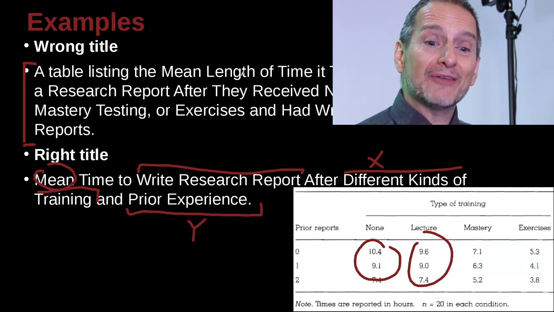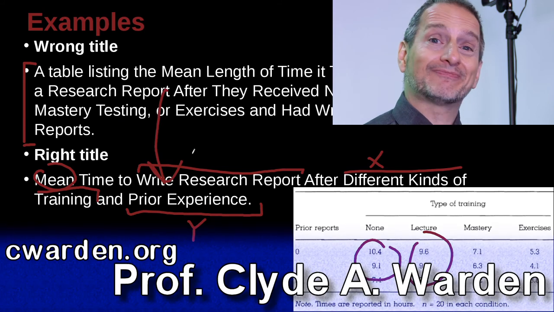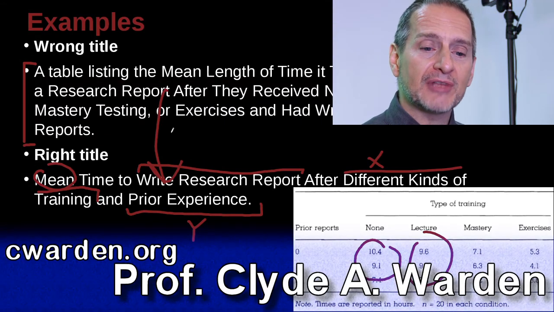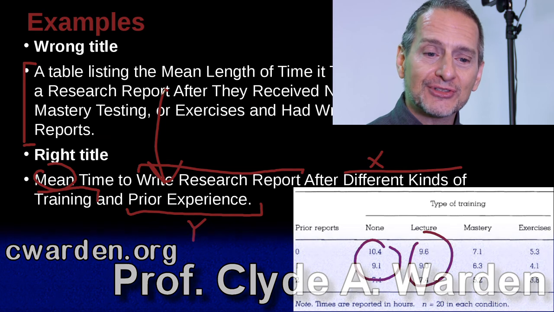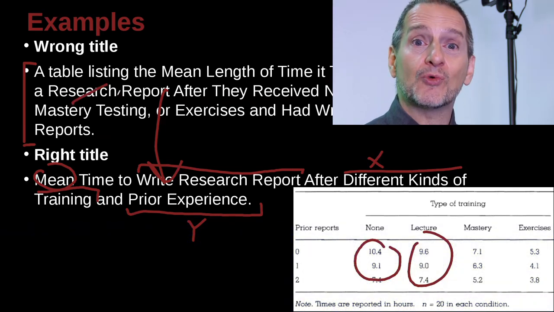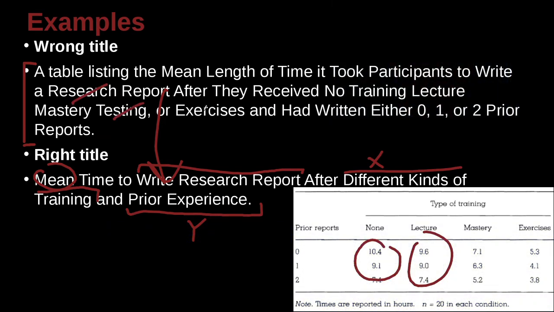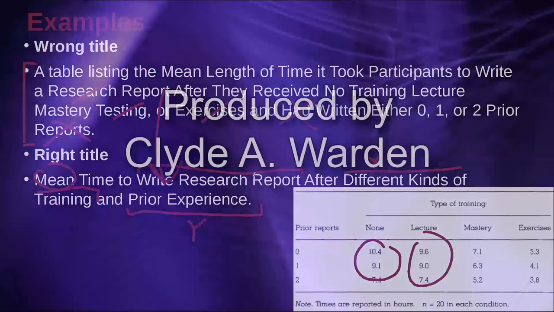How do you get from long title to short title? The best way I find to do that is just go ahead and write it long to start with, but then one by one cut the words. Cut this word. Maybe I can cut this word. Maybe I can cut this word. You know, I don't need the right report. You keep cutting it down and down until you get much shorter, and I think you'll end up with something.